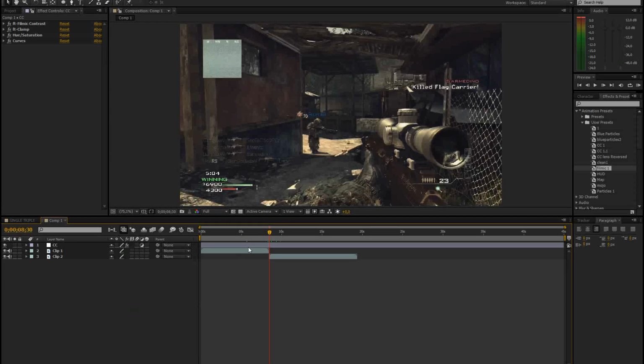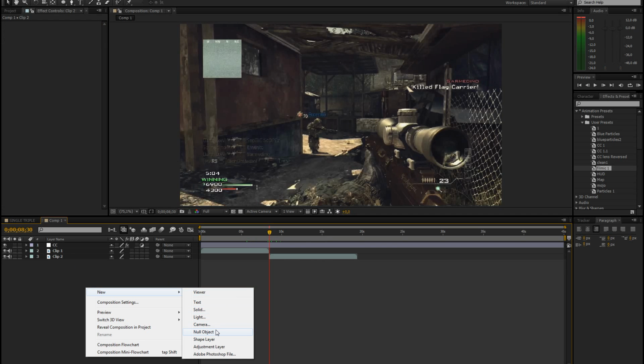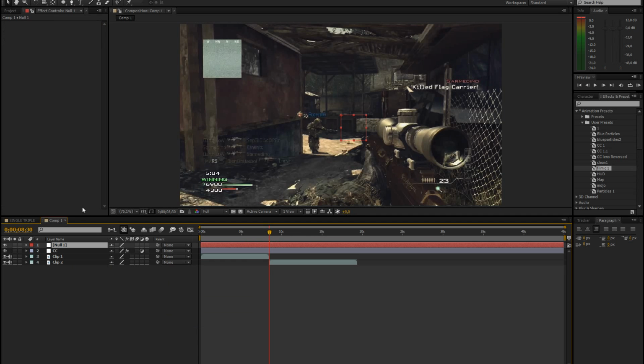So let's start this. It's pretty simple in After Effects, but in Sony Vegas there's just a preset for that, but it's not that complicated in After Effects. So I already have two clips. The first thing you have to do is import them, make a new layer, make a new null object. So go to Layer, New, Null Object, and you can rename that into Transition or something to keep everything organized. And then you parent the first clip and the second clip onto the transition.